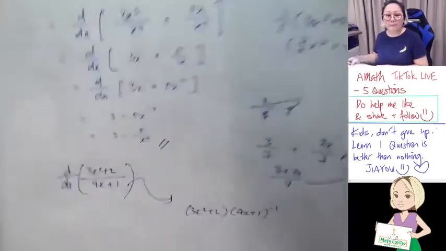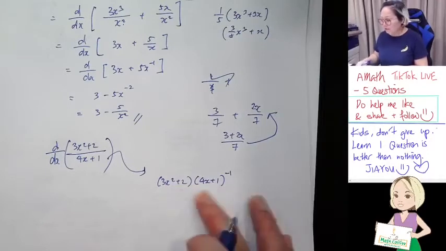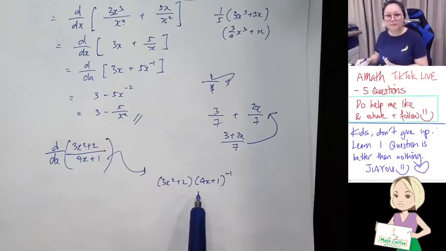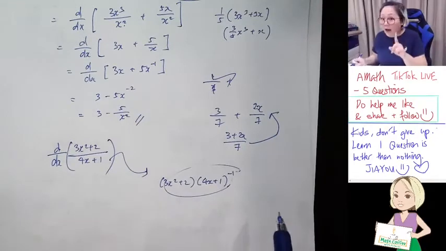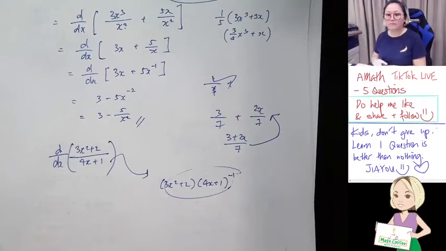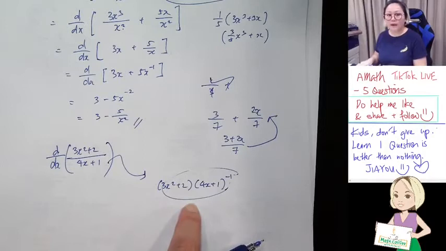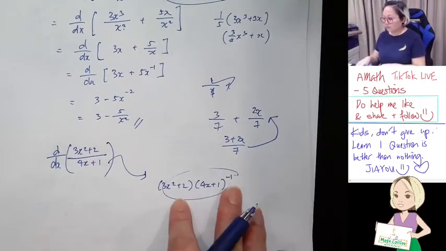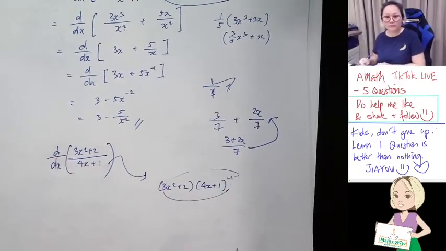Agree? But I will not suggest. Some of my students say, teacher, I don't like to use quotient rule. I change it to this one to use product rule. It's fine. 99% of the time you change it to this one, you still can do as per normal. But there are times whereby using quotient rule is easier. Then I already bring up already. You can bring up, no problem. But sometimes when you do the bring up one, and then if you cannot work out, very seldom. Okay? When you cannot work out, then you just go back to do your quotient rule. Understand?